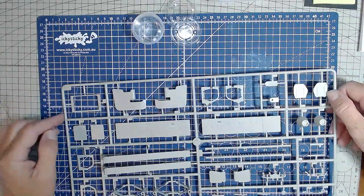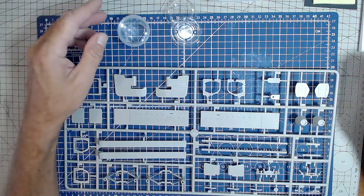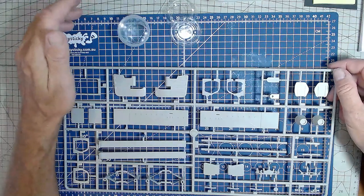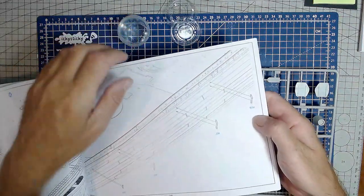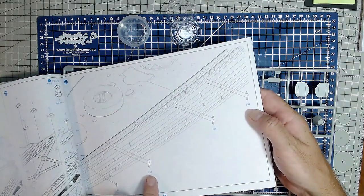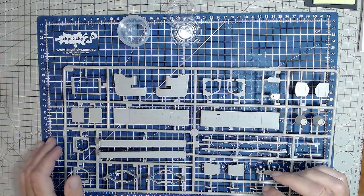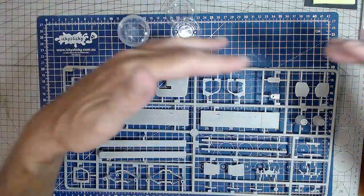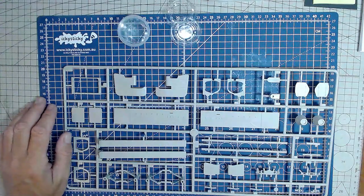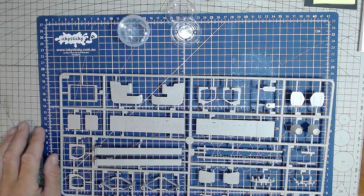Okay, back again. So I've sort of changed my mind. I was going to take all these parts off and stick them in containers, but they're all different numbers and they all look very similar, and I'm going to get them mixed up. Look at this, for example, B34 and J34, almost identical, and then J33. It's different to the J34. So the best thing I'm going to do is really take them off and put them straight on the hull. So I'm going to make some more space here so I've got room for the hull in front of me. And then I'll take them off, clean them up, stick them on as I go. Otherwise, they're just going to get mixed up. All right, we'll be back in a second. I'll probably swing the camera around so we can get a better view. All right, cheers.